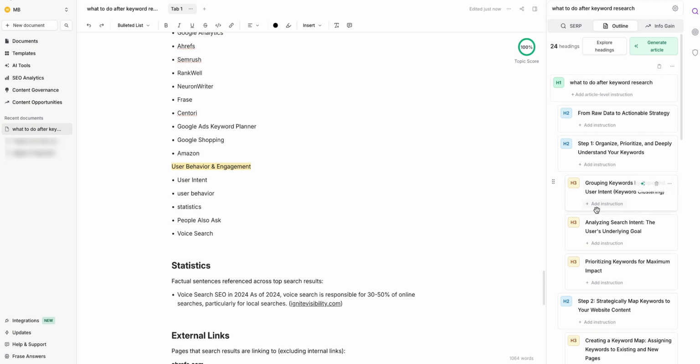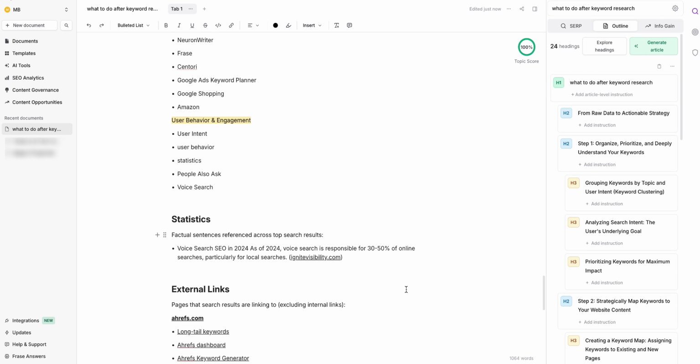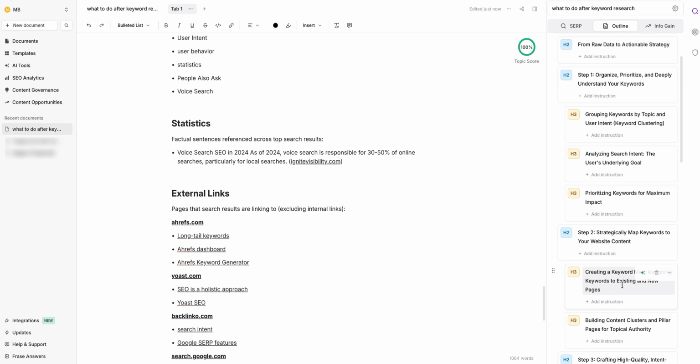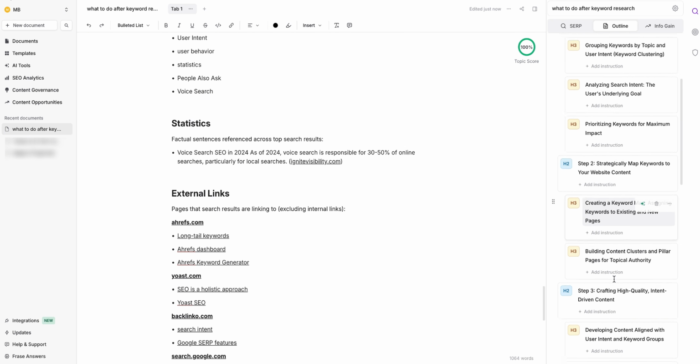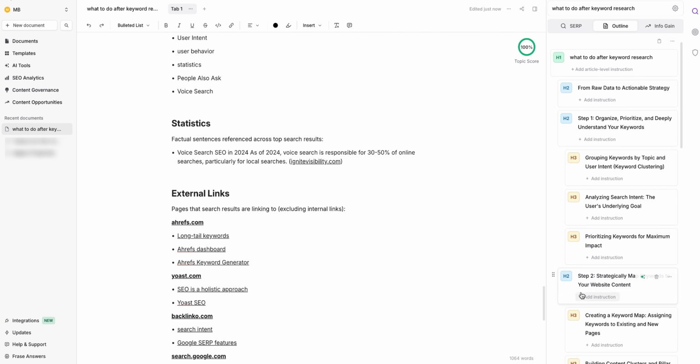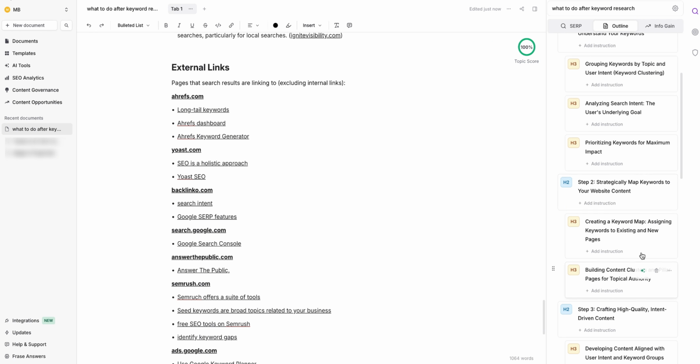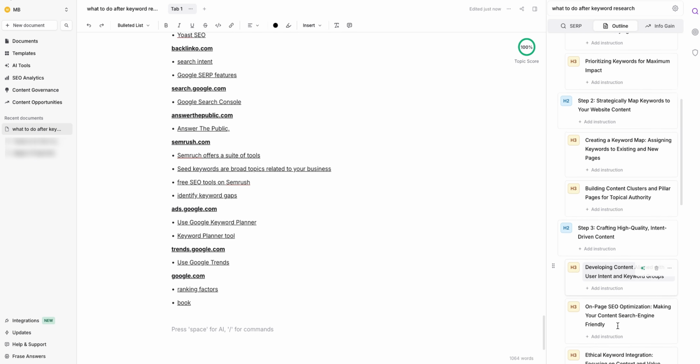Let's get rid of that. Step 1. Organize priorities and deeply understand your keywords: grouping keywords by topic and user intent, keyword clustering, analyzing search intent, the user's underlying goal. Prioritizing keywords for maximum impact. Yes, this is all great. It's about mapping, and you see with the patterns that we saw before. Map keywords to your website content: create a keyword map, assign keywords to existing and new pages, build content clusters and pillar pages for topical authority.